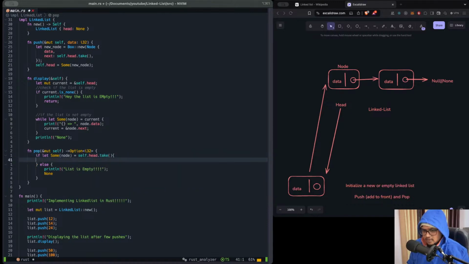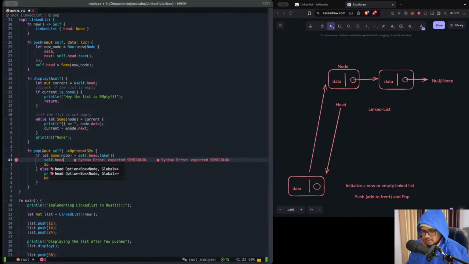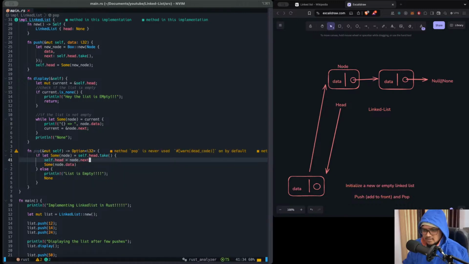First of all, the current node that we want to delete is the first node, so it will pop from the top. We return node.data, and we use Some because we are returning an Option. Then self.head will shift to node.next. Does that make sense? The head gets shifted because we have removed the first element.